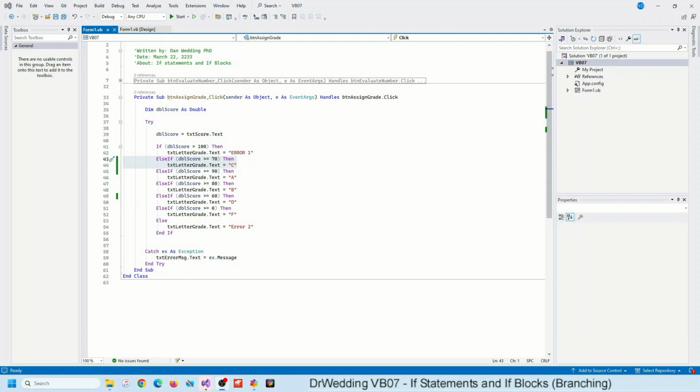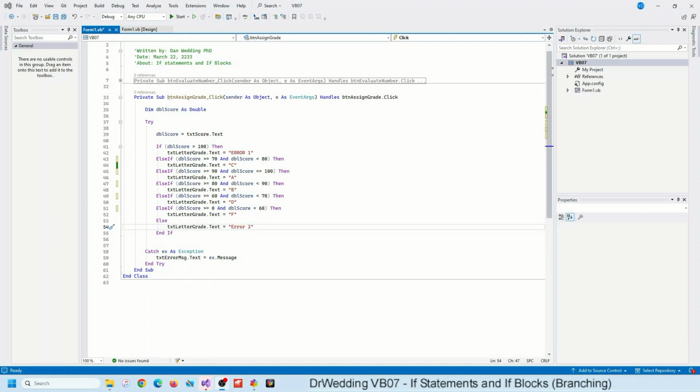To avoid this kind of logic error, you can use and or or in your if statements. I have added a second check to each one of the else ifs. Now, both statements must be true in order for the else if to be true. For example, if 95 was entered, the if would fail because 95 is not greater than 100. The first else if would check and 95 is greater than or equal to 70.